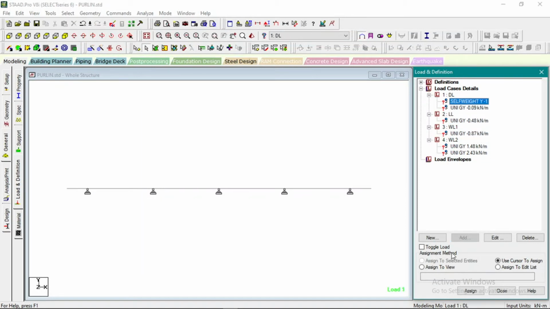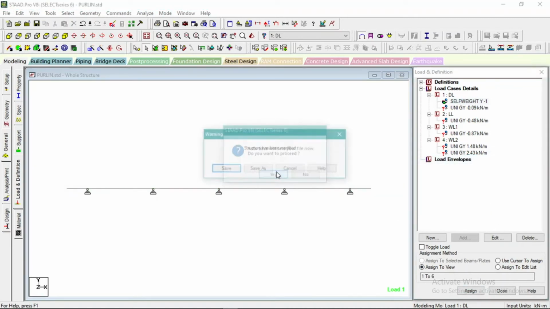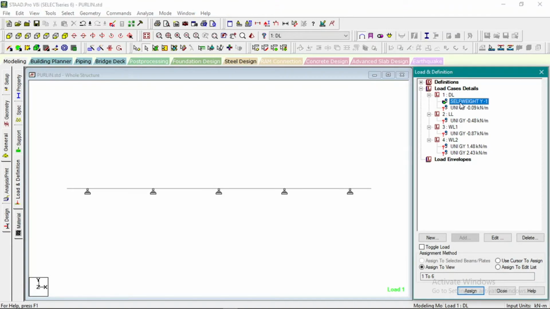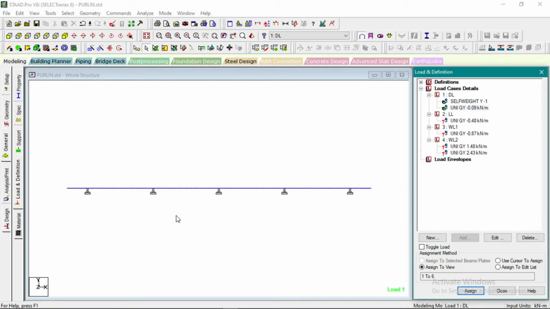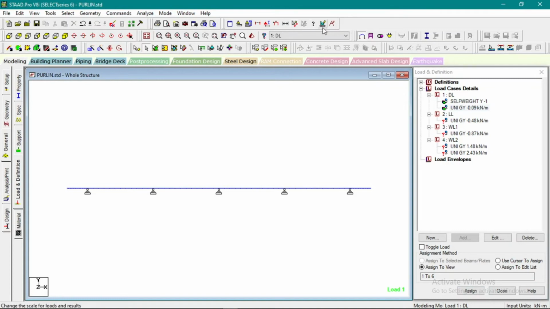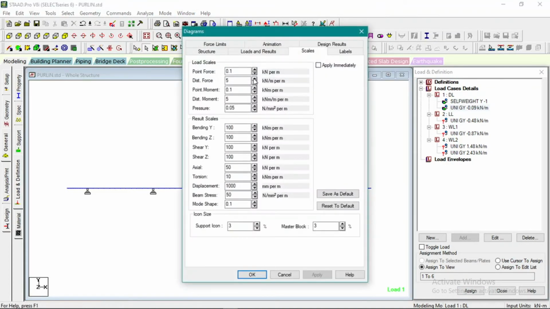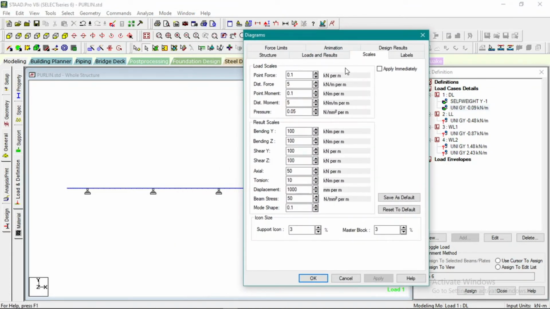Sige, assign muna natin. Then self-weight, assign to view. So, ganun pa din na. Assigning method. So, there are many ways to assign. Self-weight, assign to view. Dead load, assign to view again. And kung gusto nyo makita yung scale ng load para dito lang, adjust ka lang dito. So, click.